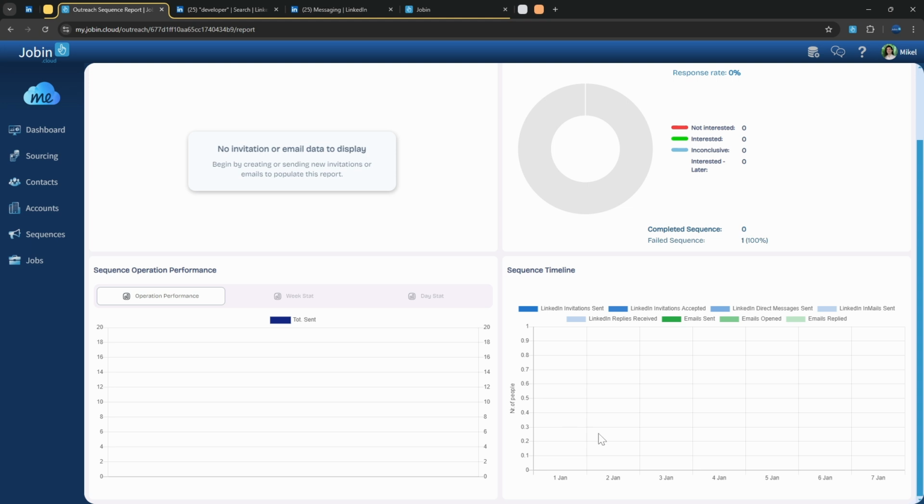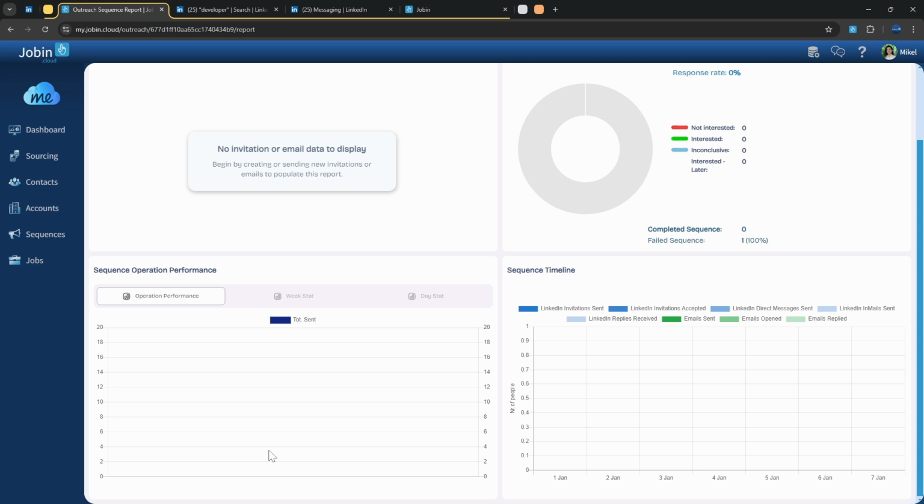Besides that, there are also some timeline graphs that give us a timeline of all the messages, emails, and so on throughout the days, as well as some performance graphs, which tell us specifically what steps or stages in the sequence are performing better. Now, there aren't any actual outreach steps in this sequence, so this graph is just empty, but you're going to see node points with a line, essentially a line graph, and a column of data on each of those nodes.